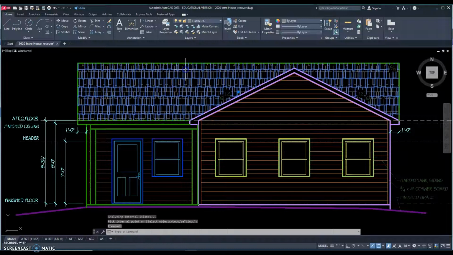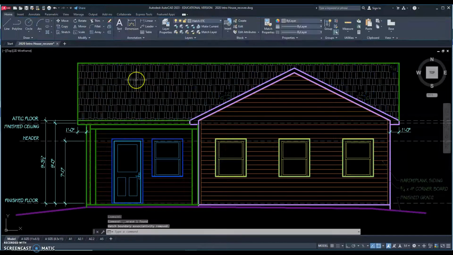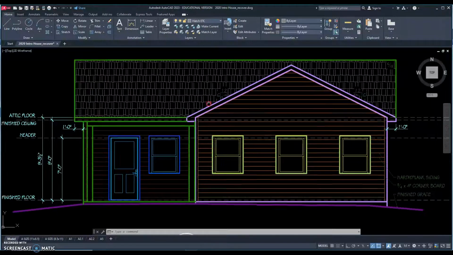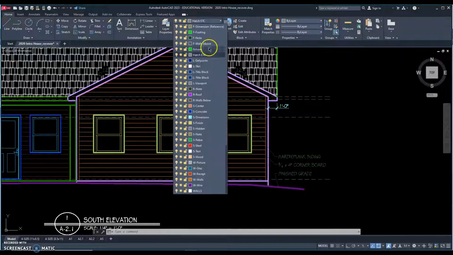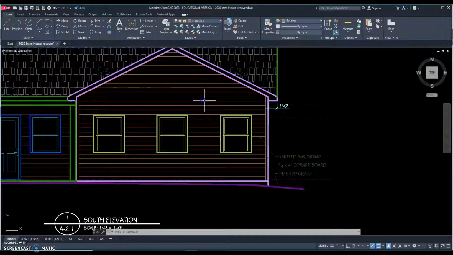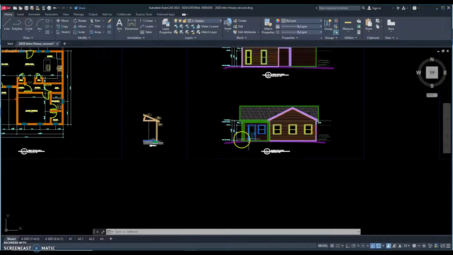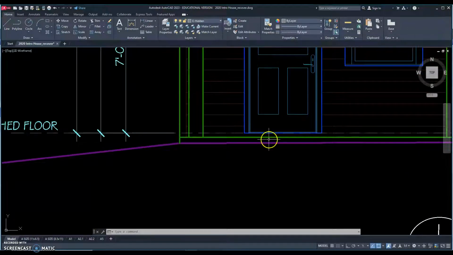So that's a duplicate hatch pattern from before. I'll delete that. But this will be your finished product on the hatch layer. And then from there, we also need to add some of these hidden lines that we see here on the drawing. So to do that, we will go to the elevation section of our layers and click on the hidden line. And we will start with our finished floor line.